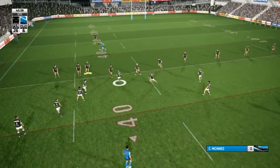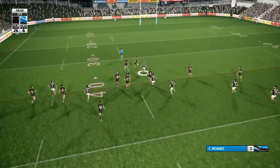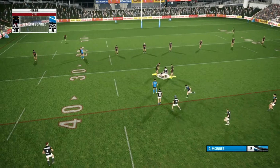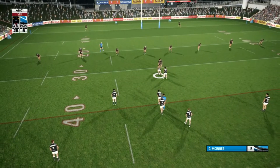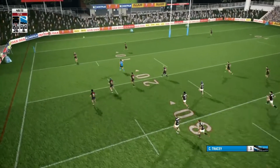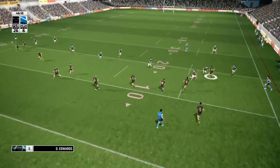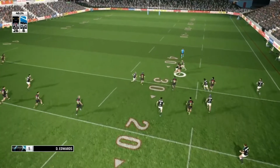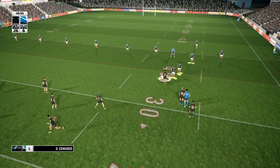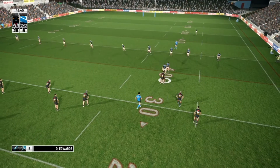Goes Hughes. Inside ball there to McKinnon's. Pumps off another one. It's made another line break, McKinnon's. How is he making all these line breaks? Fifth tackle now. He's tackled just short of the 30-meter line now. Goes back. Tracy punts it forward. It's going to be taken there by Edwards. He gets past one. He seems to really be Pappenhausen. Brandon Smith is back there to make a tackle though. That's the first one.